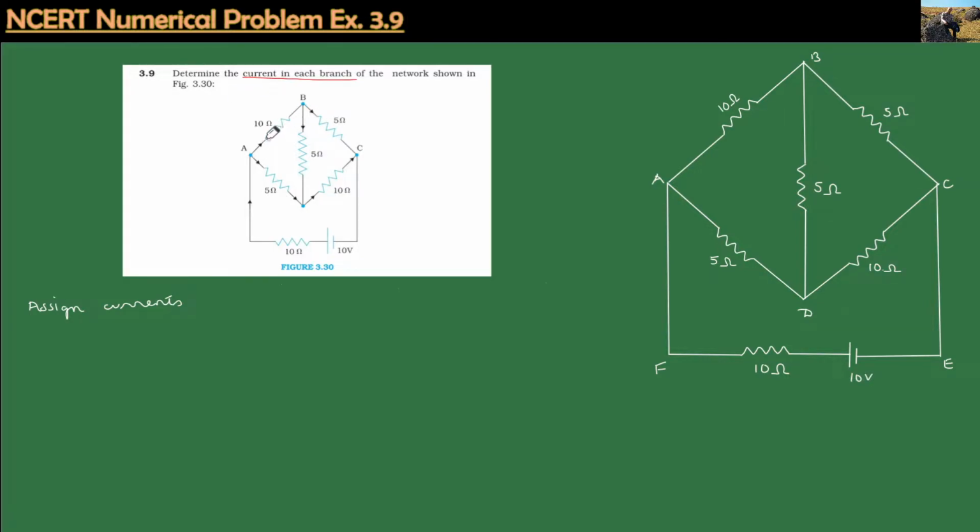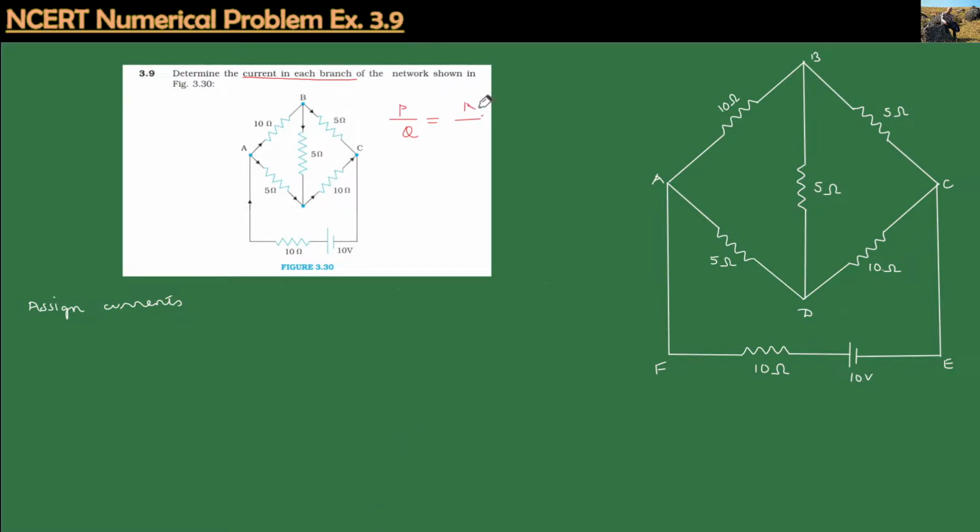In this network we have different branches. First of all, you have to count the number of resistors. Over here there are altogether 5 resistors connected across the respective branches. According to the Wheatstone bridge principle, we have this equation, P by Q equal to R by X. This is the balance condition of the Wheatstone bridge. P by Q should be equal to R by X.